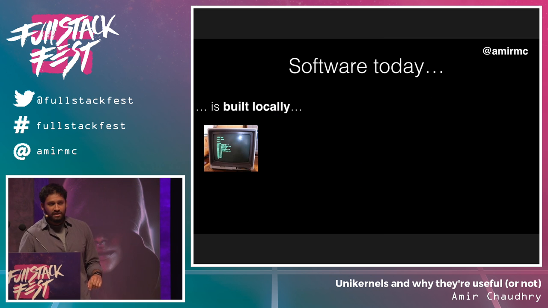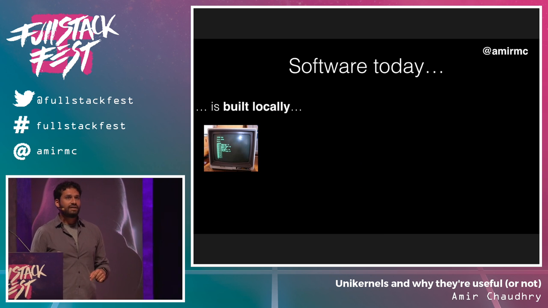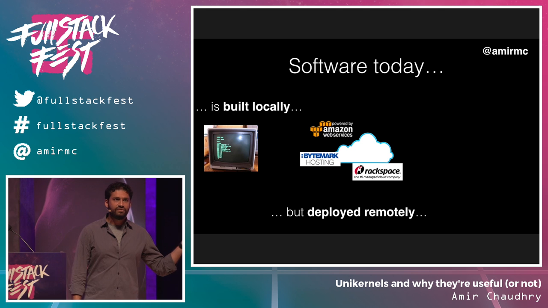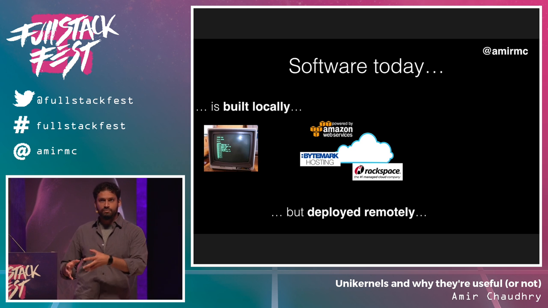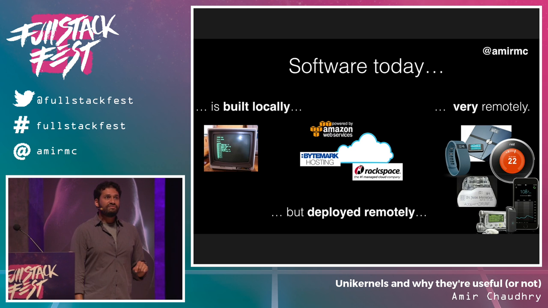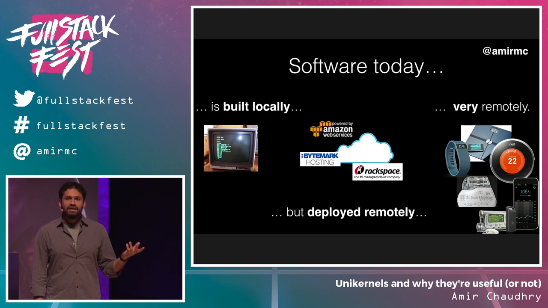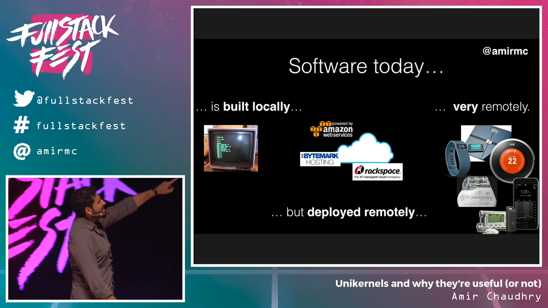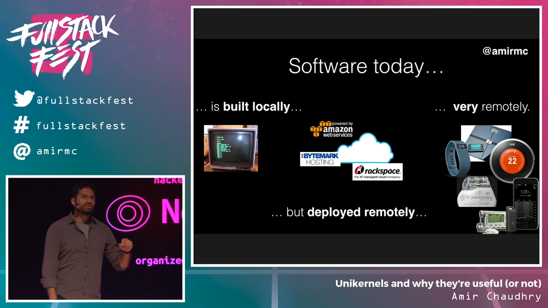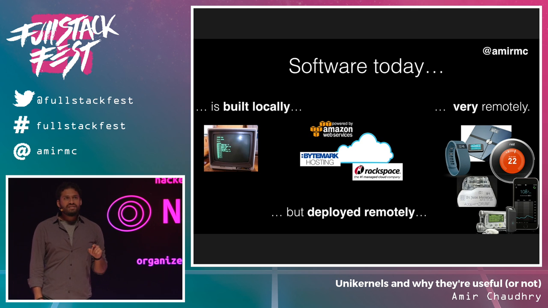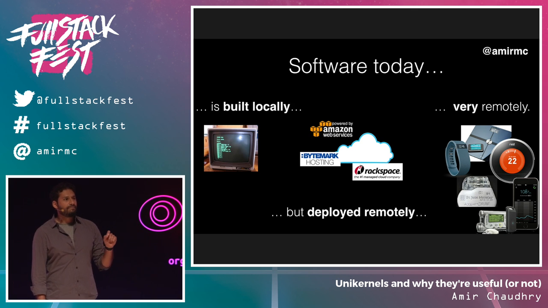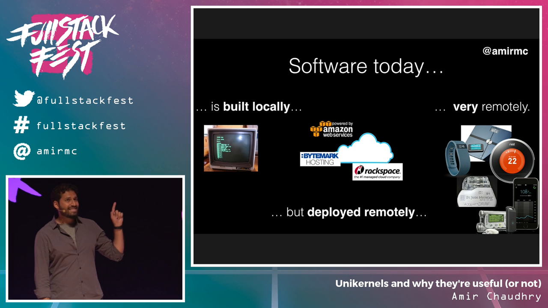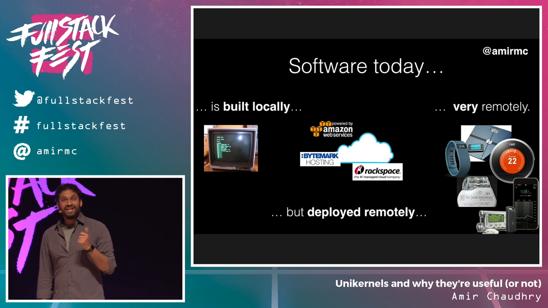But it gets more complicated than this. These days we build stuff locally on machines like this — I'm running this off a Mac. But we deploy it elsewhere, in the cloud, which is far, far away, so the environment is already very different. And it's going to get even more complicated as we deploy things even more remotely — the Internet of Things. Just in case you think I'm talking about tweeting toasters or fridges that order milk, that thing on the bottom right is an insulin pump that talks to an app, and that thing just above it is a wireless, Internet-connected pacemaker. In the future, you'll be deploying your software to devices like this. That brings a whole new meaning to terms like embedded systems and Heartbleed.